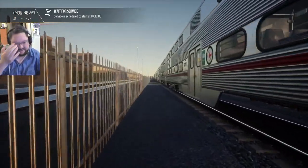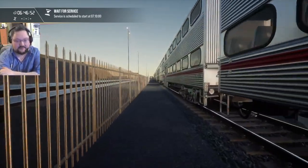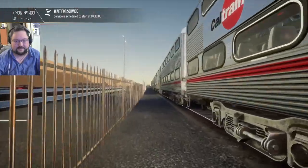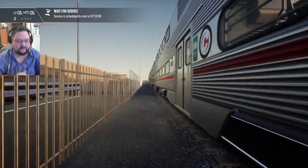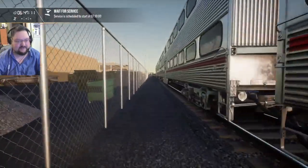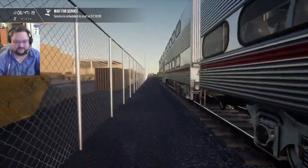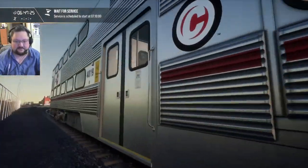Now this bit is a little bit mind-blowing to those of you that don't know much about these American trains, but in the back carriage there is a driving compartment for this train. It's a little bit weird. And in the driving compartment it's a little bit like those freight locomotives when you have two of them connected together. Except the locomotive at the back isn't a locomotive, it's just controlling the thing we've just left behind us. So the locomotive will push the train from behind as we come up here. Let's jump on board.